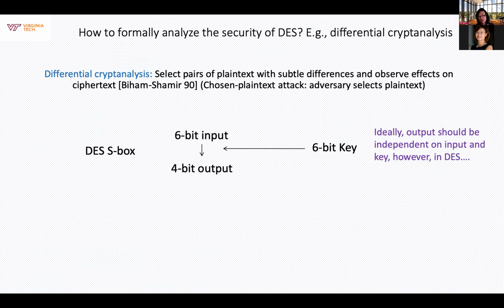The differential part is that you look at, is this cipher output more frequent than the others? Does that indicate that the plain text or the key has a certain bias? In general, we want it to be completely random, no correlation, right? The ciphertext and the plain text. But if there is some correlation, then people will be able to find it out. For example, a typical S box, you have this type of input and then plus key, and then you get the output.